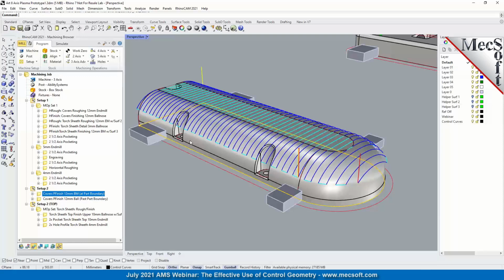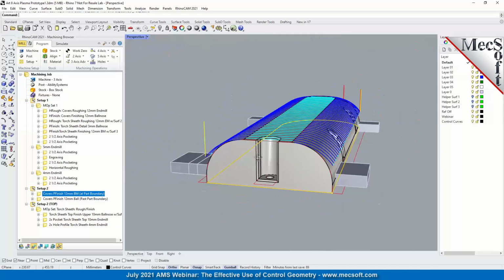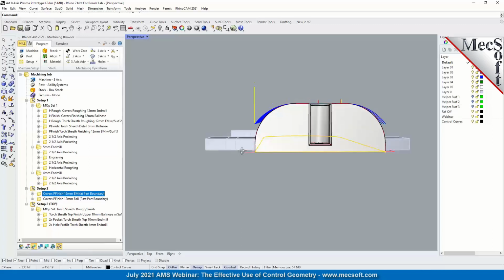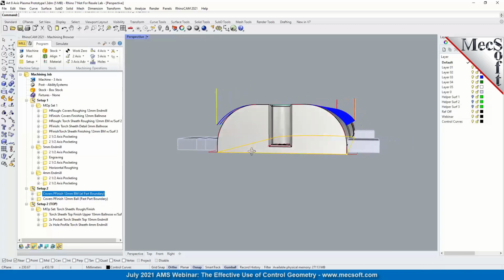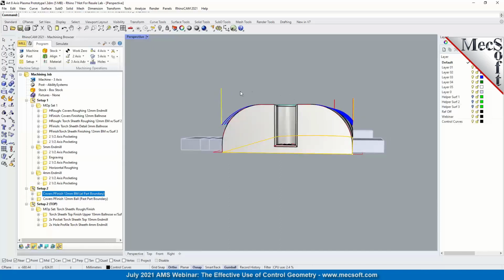Well, if you recall, when we talked about the different tool types, the ball mill, this is the effect of the ball mill. And in three-axis, and most all of the three-axis operations, the tip of the tool is used to calculate the tool path, where the tip of the tool is projected down onto the surface to calculate your path. And if you look at this on the end, let's see if we can get a good view of this. So your ball mill is coming around, and we could simulate it, but we got a lot of parts loaded up, so I don't want to tax the system too much.